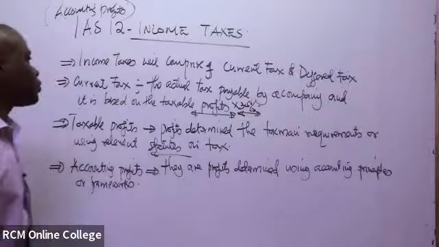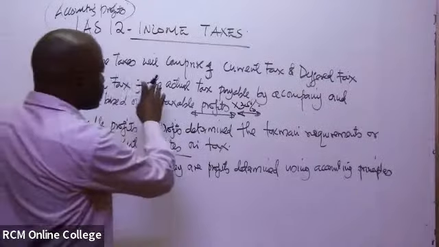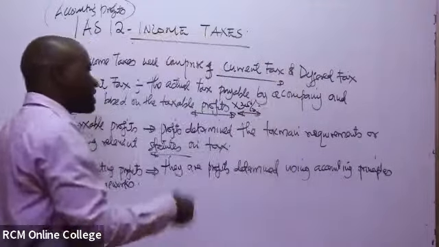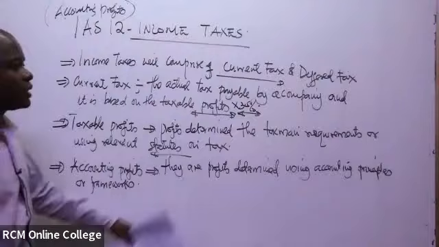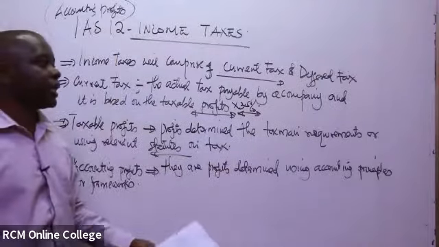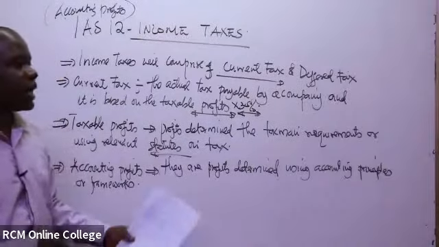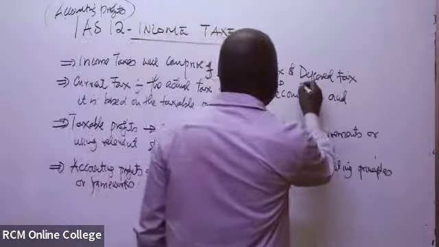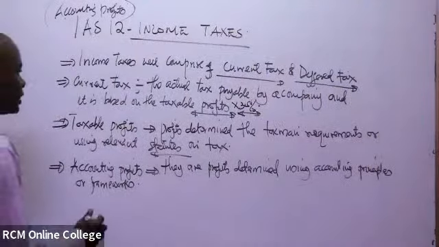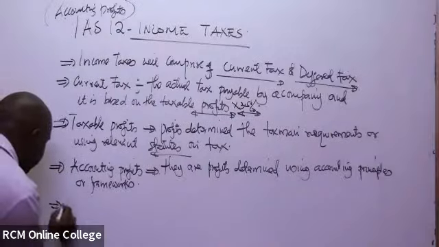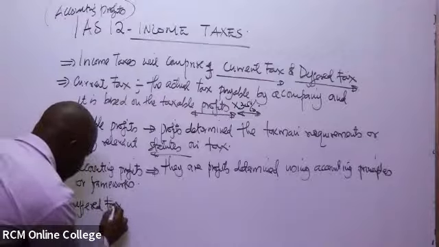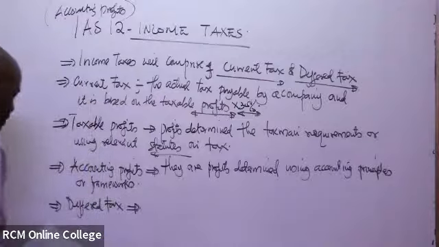So we've been able to say that the income taxes can actually be comprised of two. So the current tax, this is basically the tax that will be paid in the current year. But sometimes part of these tax obligations, or liabilities, could eventually become like an income. You can also, in this case, have what we call what? Deferred taxes. So in this case, what do you mean by deferred tax? You can be able to write what is actually a deferred tax.